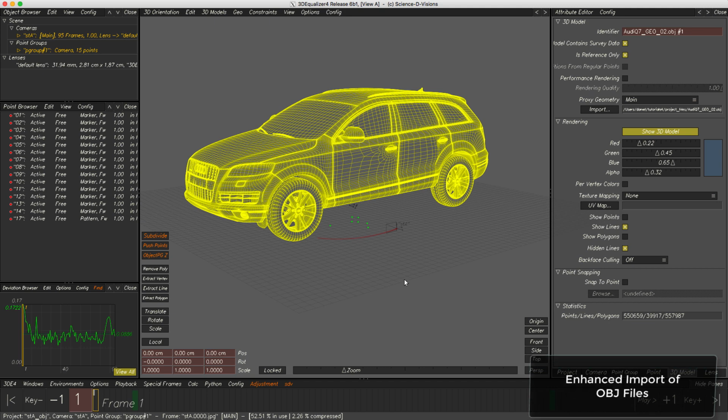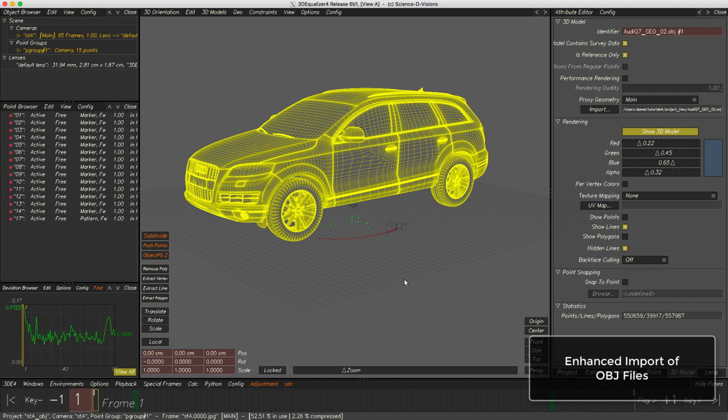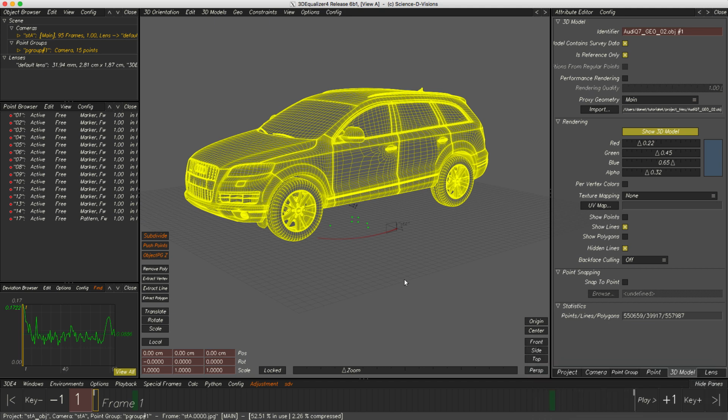Dealing with OBJs can be quite challenging, and over the years 3DE4 introduced many features to improve performance when working even with large files, like reduced import times and performance rendering. Still, it is inevitable that very large OBJ files cause longer import times if they are set as reference, meaning they are not saved within the 3DE file but stored in a different location.